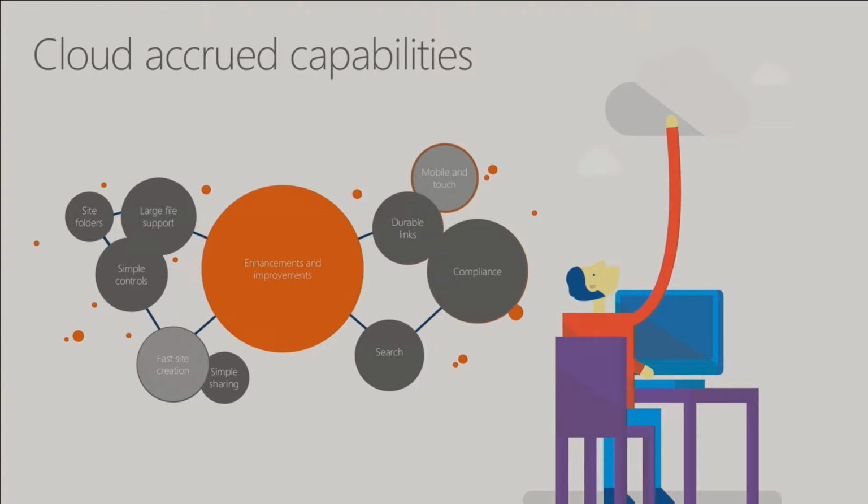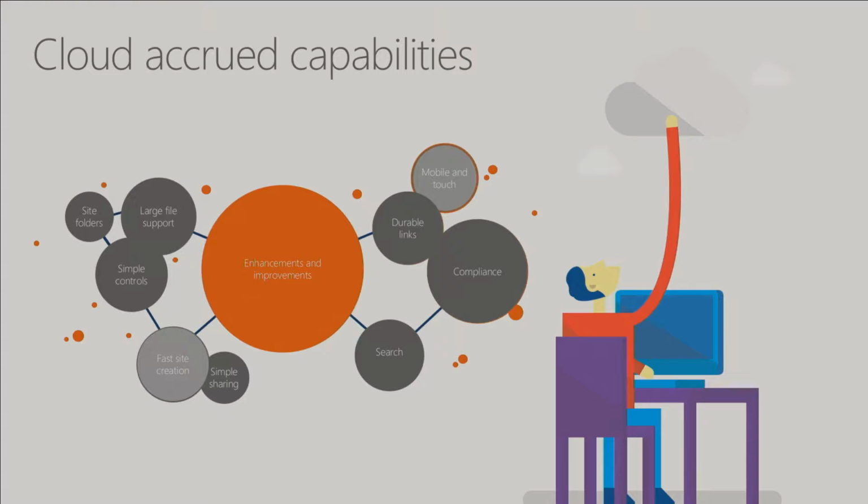The next thing that we decided to do beyond that was, what capabilities exist in SharePoint Online since November of 2012 that we can bring back to our server release natively? So we did things like Troy talked about, durable links. We did things like mobile and touch, fast site creation, improvements in search, large file support. All of these things have been in SharePoint Online for a couple of years. So we were able to natively bring those things back by virtue of converging code bases and then making some decision points about what we should bring back to the server. So the crawl path is you get cloud value immediately, not only on the business side, but also on the infrastructure side.